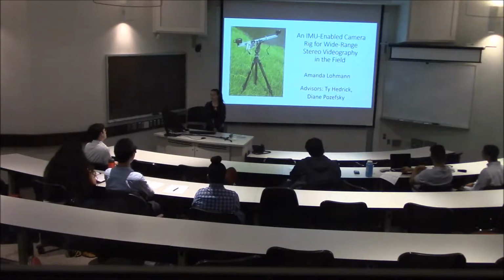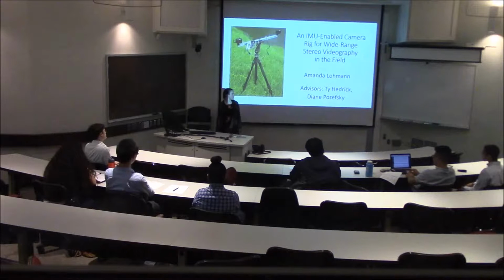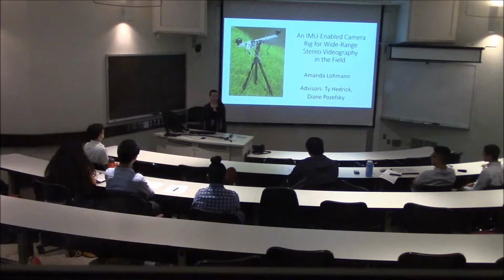Okay, so hi, my name is Amanda, and I'm actually going to talk about some work that I did mostly in a biology lab. My project basically revolves around this fungal device that I built out of two cameras, a tripod, this metal rod that we had, and this cool circuit board that I got off of Amazon.com for 30 bucks.